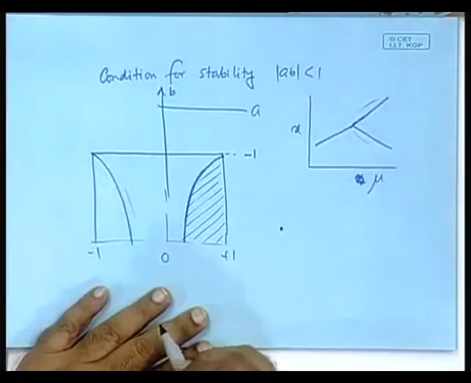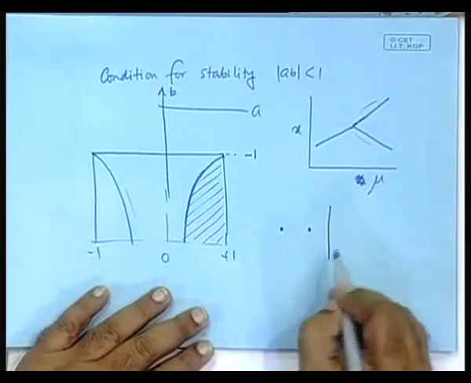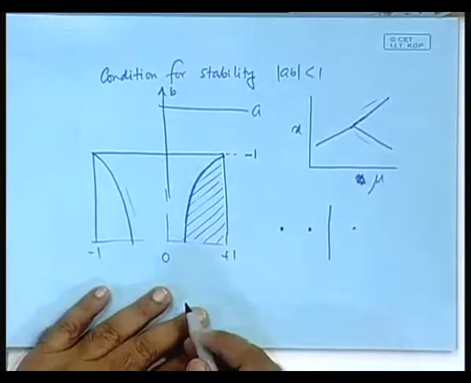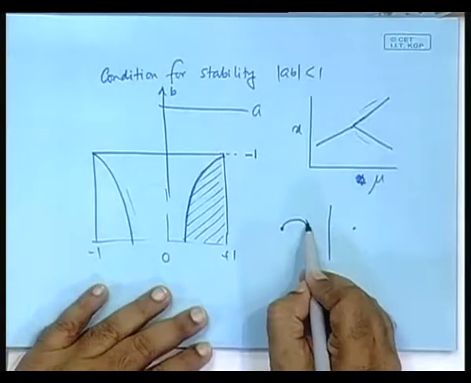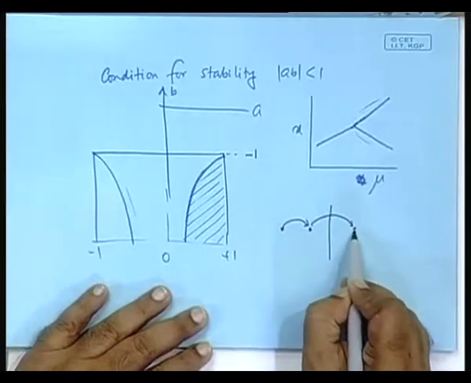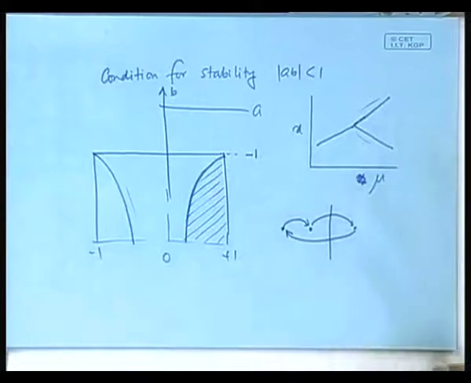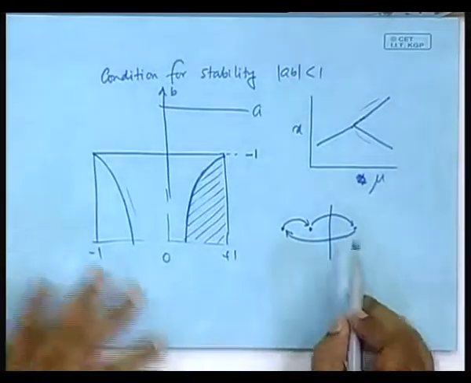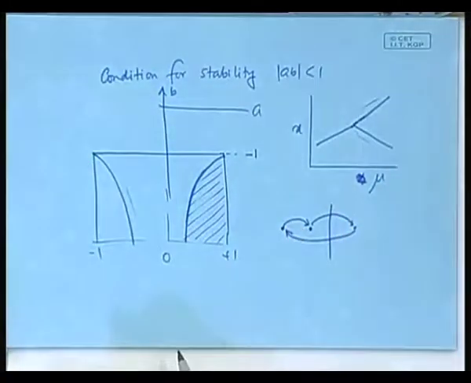We can easily check. What will you have to do in order to find out the region of existence of period 3 orbit? All we need to do is that there will be one point to the left, another point to the left, and this another point to the right. So, you will take this map, and you will come back here. You can easily find out the algebraic condition for which this will occur.